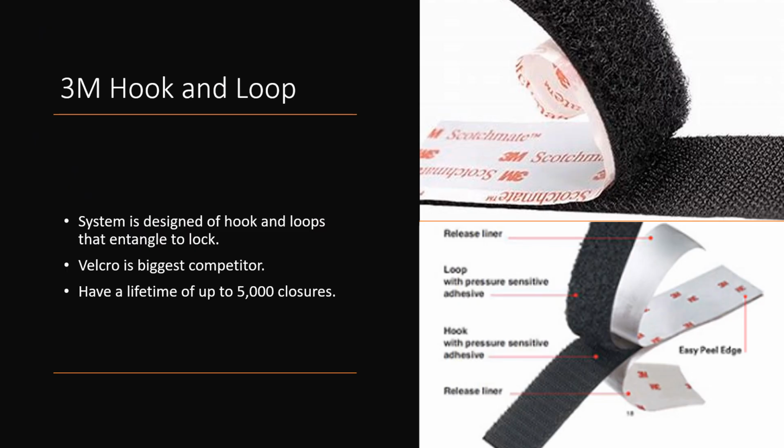To compete against Velcro, 3M developed hook and loop, which utilizes a male and female part that marry together for various applications. 3M hook and loop comes in 3 different forms: no adhesive, acrylic adhesive, and rubber-based adhesive. The no adhesive form actually works for people like us because we can actually laminate our own adhesive on it.